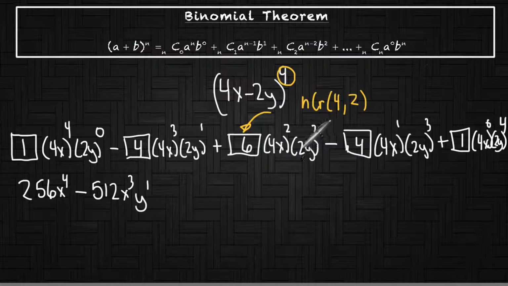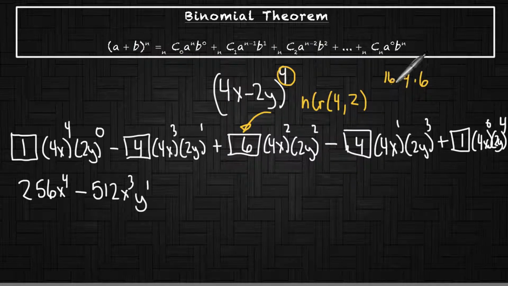And now let's go ahead and do this one. Let's see what we get. We have 4 squared. Okay, that's 16. So maybe we'll do this over here. 4 squared, we'll do it in gold. 4 squared is 16 times 2 squared, that's 4, times what's in my box, which is 6.